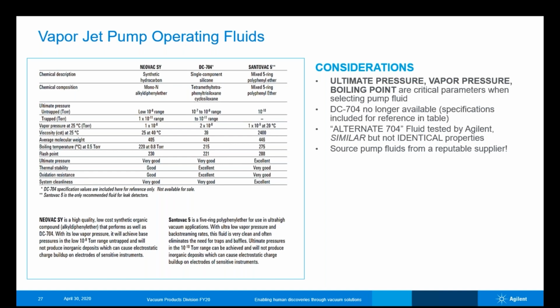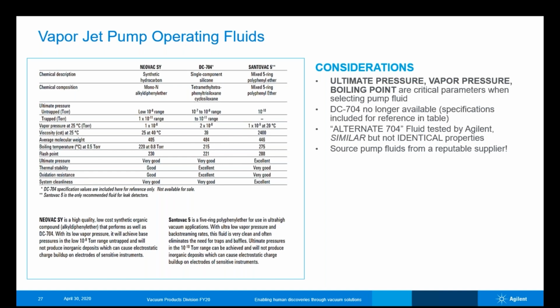Typically, there are going to be all high molecular weight compounds. I think on the screen here, you could imagine going from the left to the right. Santovac, some of you that may be using that, is very expensive as a pumping fluid. Really, one of the things that I want to get across here is that there's no universal fluid, and the choice of fluids is going to really depend on what you're trying to pump, what your requirements are, what you need to achieve as a vacuum process, and also what kind of maintenance cycle you're going to be on and things like that.